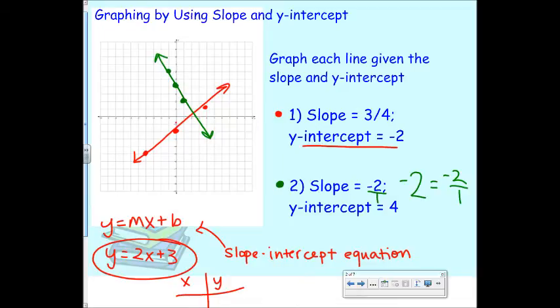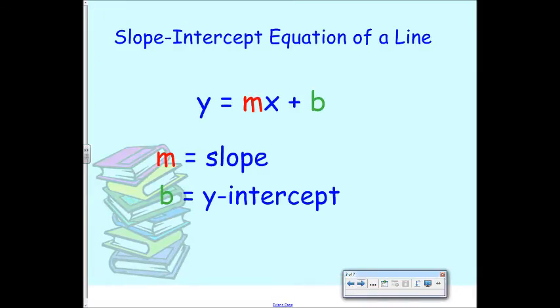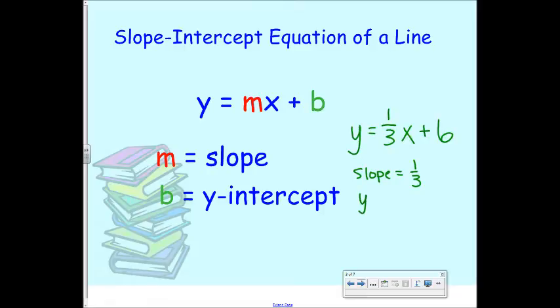Okay, so that's our equation here. So m is your slope, and b is your y-intercept. So that means if I give you the equation of a line, say for instance I give you y equals 1/3 x plus 6, which one of those is the slope? 1/3. There's my slope is 1/3. And what's my y-intercept? Plus 6. So that means if I'm graphing that, where do I start? Plus 6. And then how do I get to the next point? Up 1, run 3. All right, up 1 over 3.